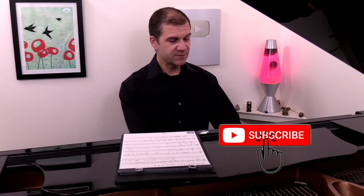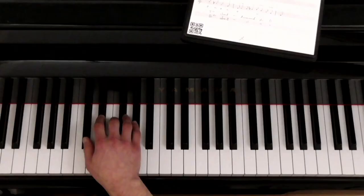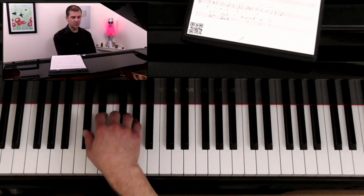Let's begin here. Short staccato pitches with a melismatic scale, starting like this. Wee, wee, wee, wee, wee. And if you like, you can follow along there. And wee, wee, wee, wee.